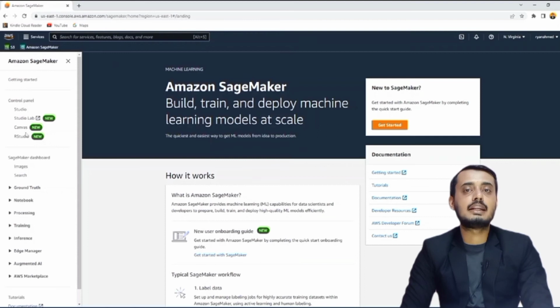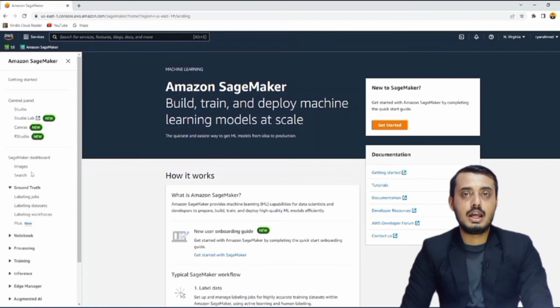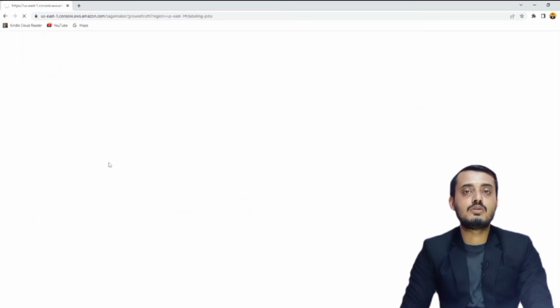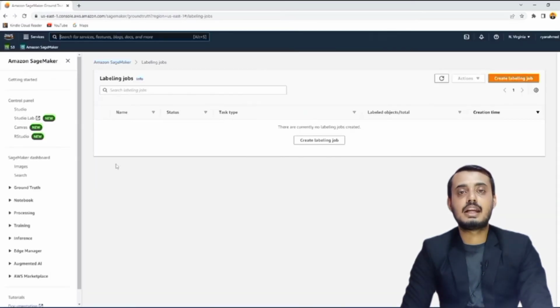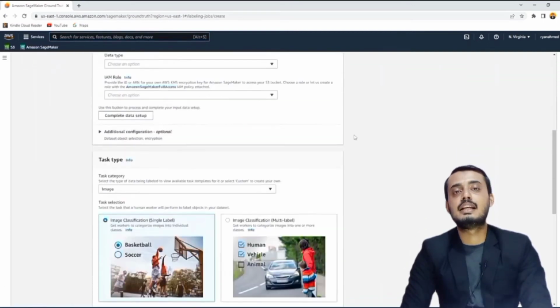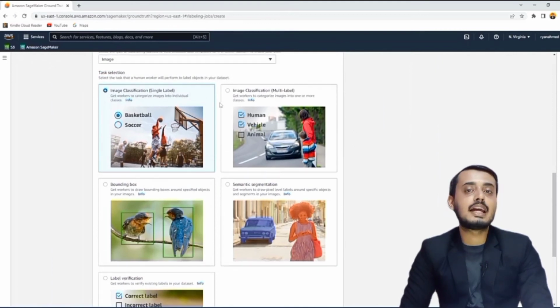So please go ahead and click on Amazon SageMaker, and that is going to open SageMaker for you. And this is simply the home page here, and please note that this home page could be slightly different based on the time you sign in, because Amazon SageMaker, AWS in general, they try to refresh and offer tons of features. For example, you will see on the left hand side here we have Studio Lab, and that's new. Canvas is actually relatively new as well, released maybe 6 months ago. We also have our Studio.